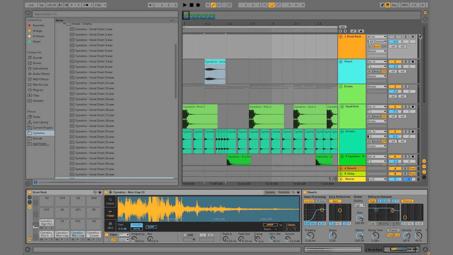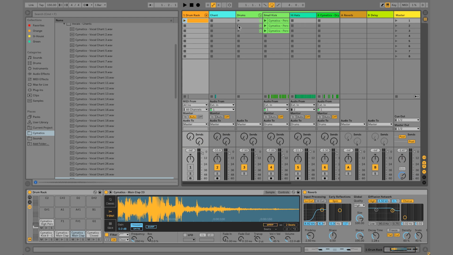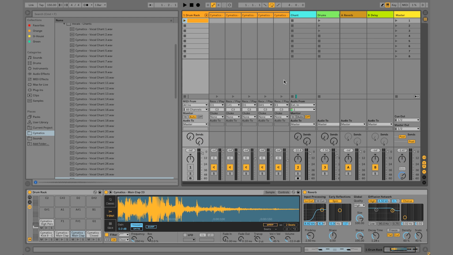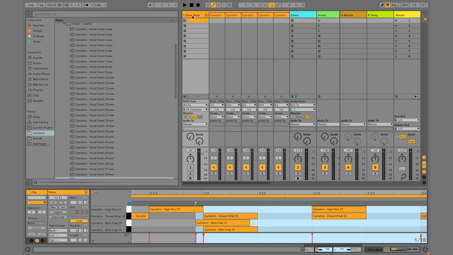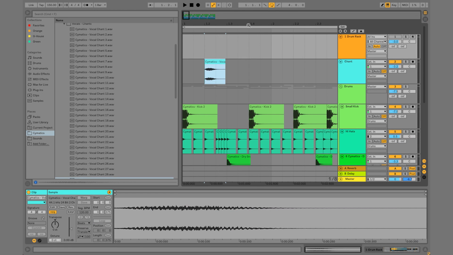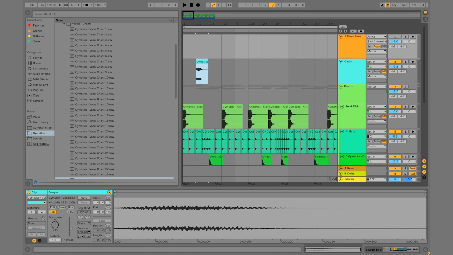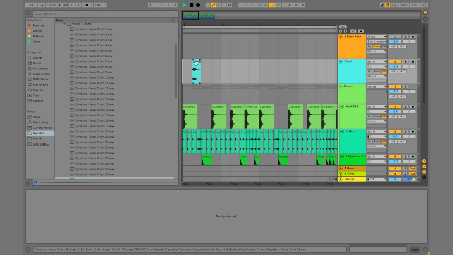Whereas in Drum Rack, that's kind of possible, but you need to actually create all of these tracks anyways, and then route individual MIDIs, route individual simpler instances to audio tracks. So that's a big waste of time, and you can't just select your Drum Rack MIDI clip and expect all of these drums to be rendered out individually. You're still going to get one big audio file consisting of all of these drums together, whereas you don't have that problem when you're doing this in session view with actual live samples.